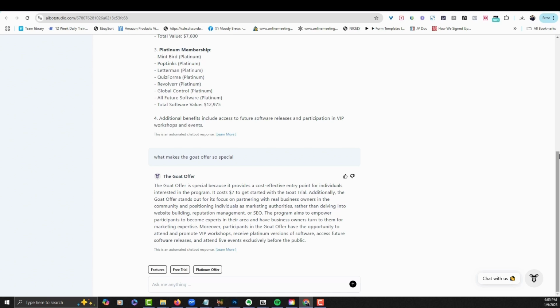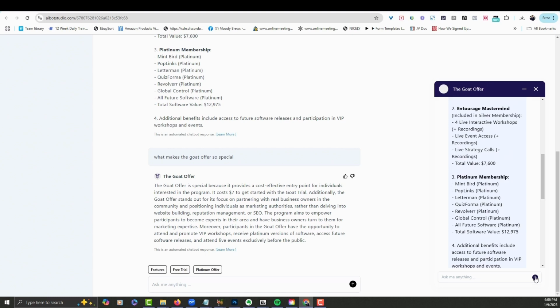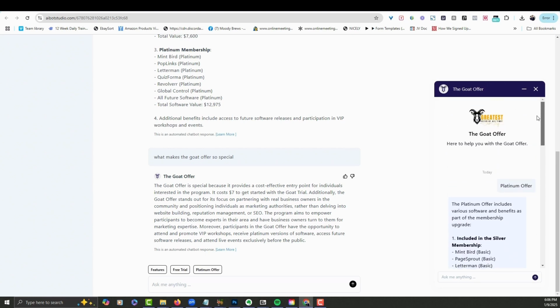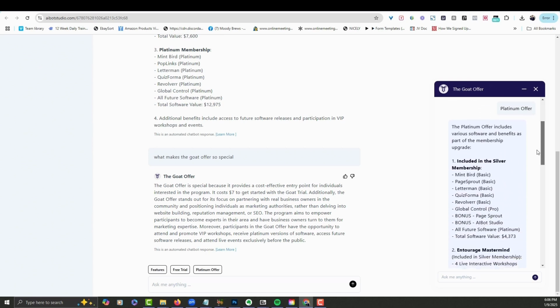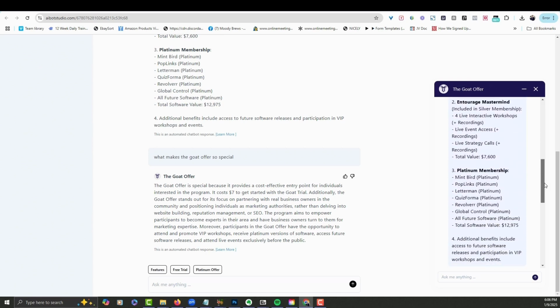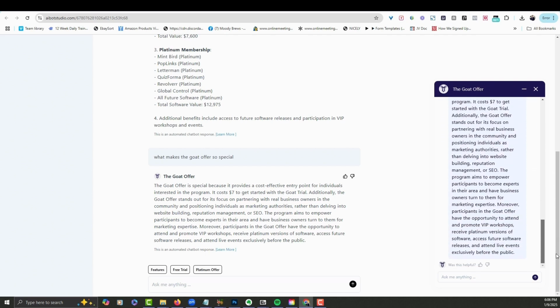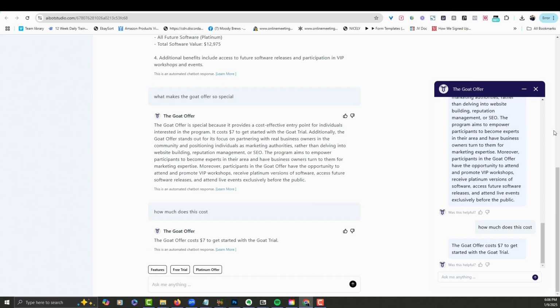And at the same time, over here on the right-hand side, you're able to see a preview and you're actually able to embed this beautiful chat widget that you see over here that has the nice, clean, professional design that everybody's going to love and everybody's going to be super, super happy with, right? So I can come over here and say, how much does this cost? Okay, and you can see it actually work on both sides. And then what you can do is you can come over here and turn this preview off, right?